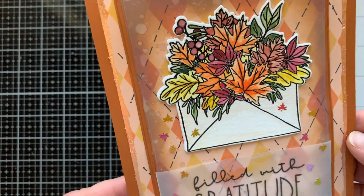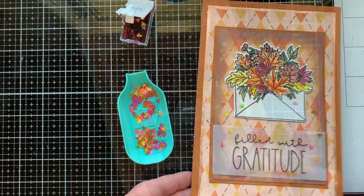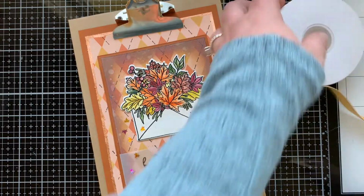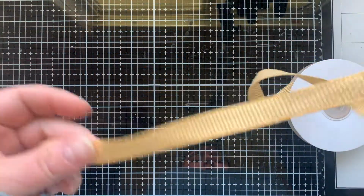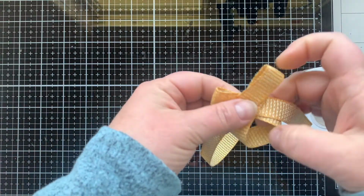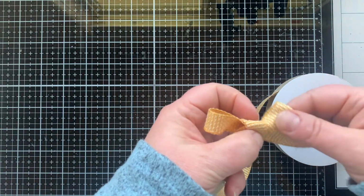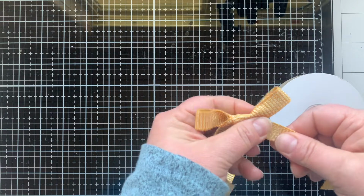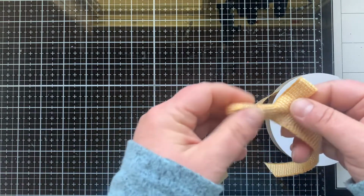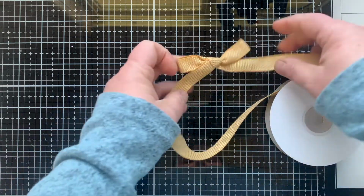Now that piece on the front, that could totally be a card front, like a 5x7 card front. But for mine, I'm going to set this on my mantle. This is a clipboard that I have had for years and years and years, and on occasion I like to make a new piece to put on it and set it out with my decor. And so it's kind of fun to have something that I made on there. And this is like the third Thanksgiving one that I've made, or fall themed actually. So I must really like my fall decor.